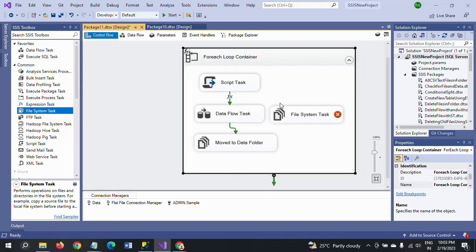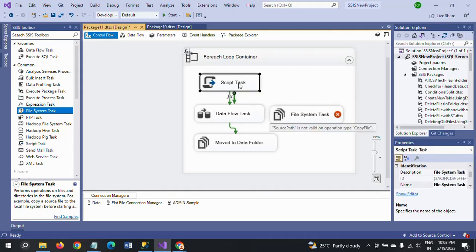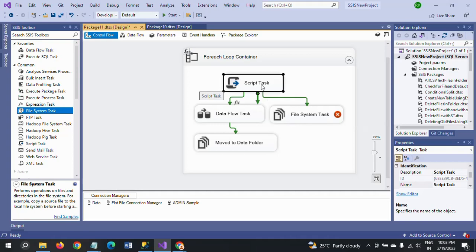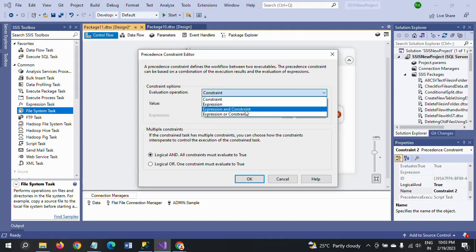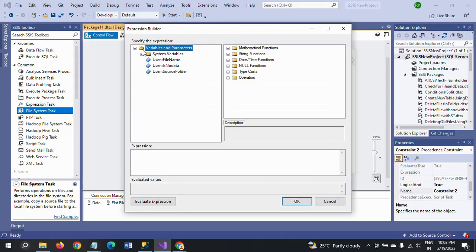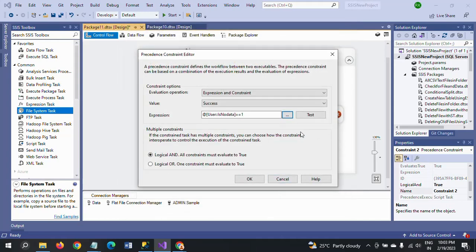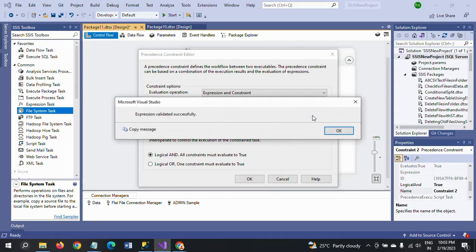So this file system task, I'm connecting the script task to the file system task to write an expression or constraint here. Taking here IsNodata is equal to 1. So I am taking this evaluation and click OK and test your connection.